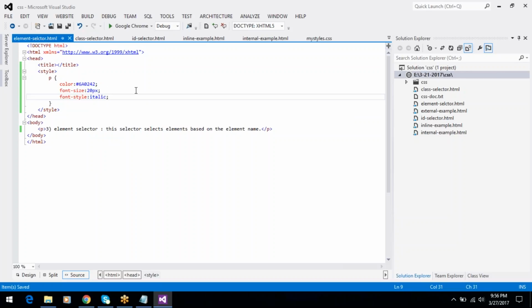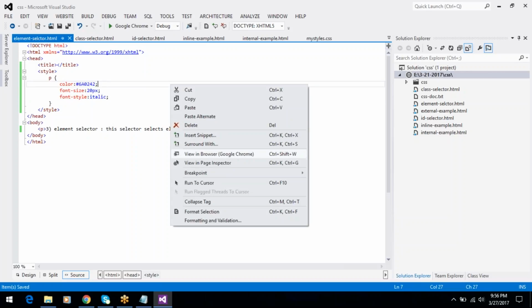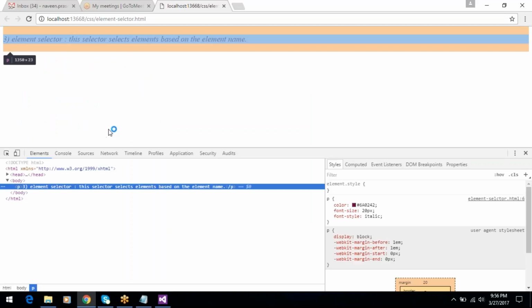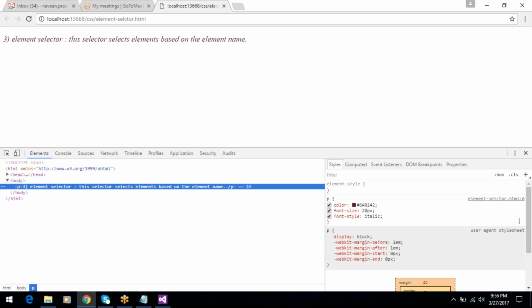Okay, so now run this example. So font style, font color and font size. Go to inspect element, and here you can see font color, font size, and italic font style.